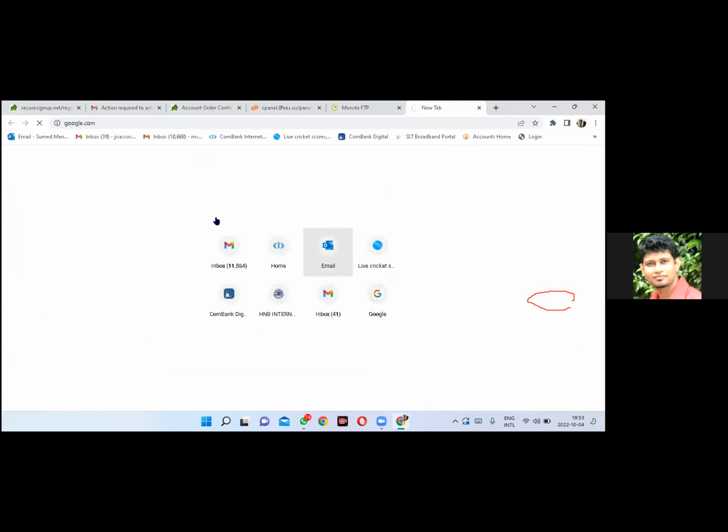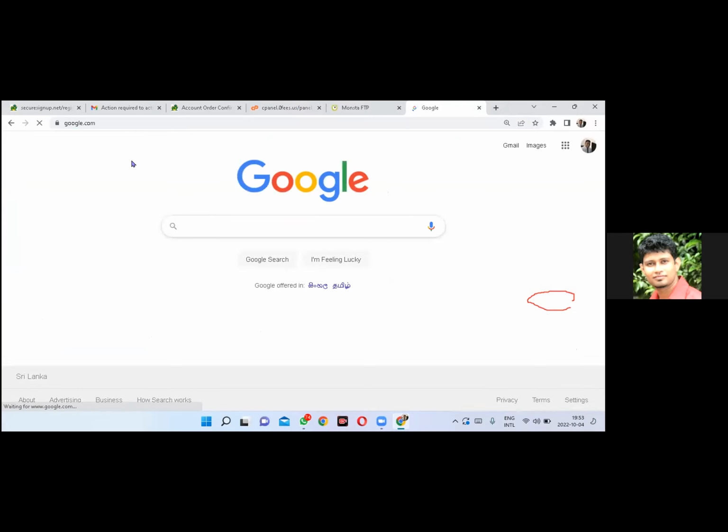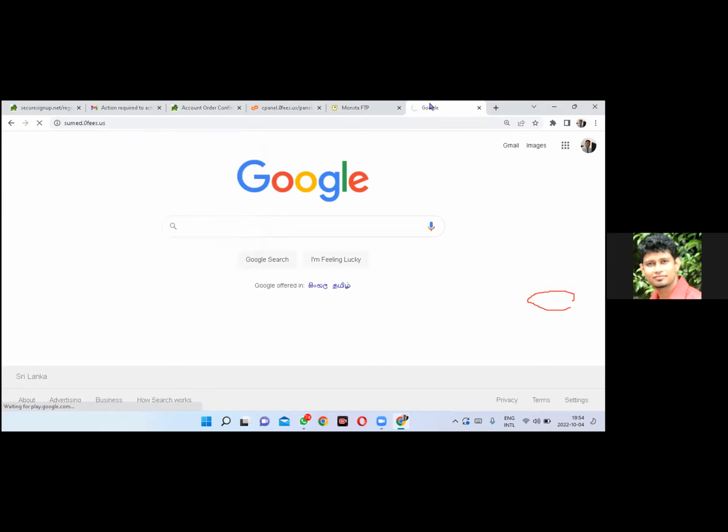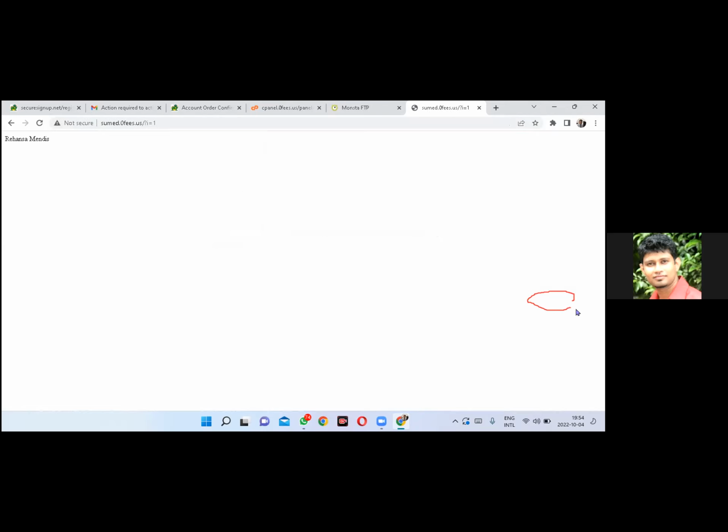When you visit that website, no, don't go to Google. That is childish. If you go to Google and search it, no, you need to type that in the address bar, because when you know the address, we have learned this in grade 7. Paste it in the address bar. Okay, yes, paste and go. If you don't know the address, only then you have to search. But if you know it, you can directly access it. When you access that, yes, you can see your name there. That's all. Okay, you're done.